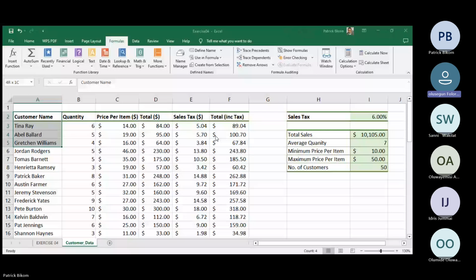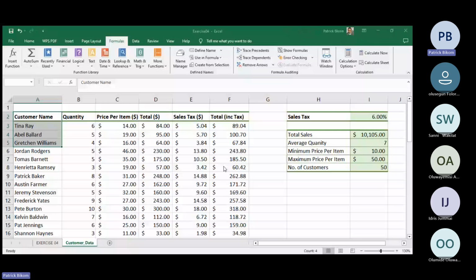Once you click on top row, it automatically creates a name itself, and it will use that first name, customer name, as the name. There's a box beside it, and the one carrying top row was checked. That top row is what you check, and then you press OK.